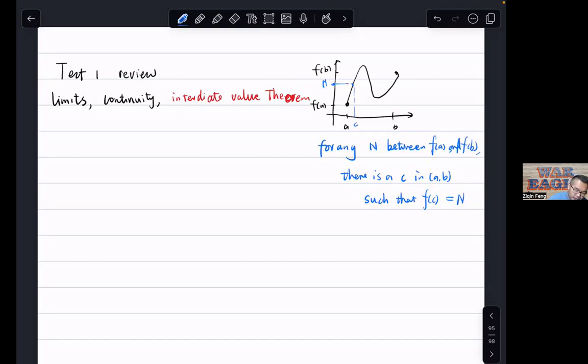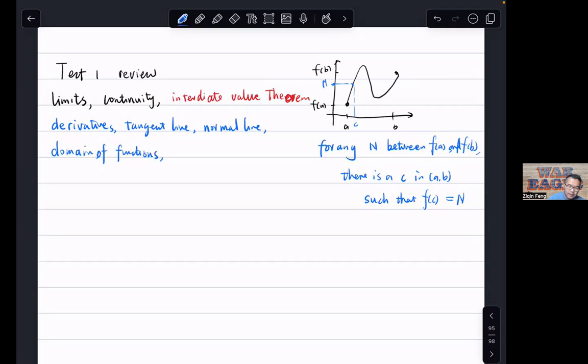Other topics include derivatives. For sure, we know the derivative is the tangent line slope, right? You need to get the tangent line equation and the normal line equation because they are perpendicular to each other, right? And also for a function, sometimes you wonder what's the domain of the function. Domain is very important. Domain of functions.